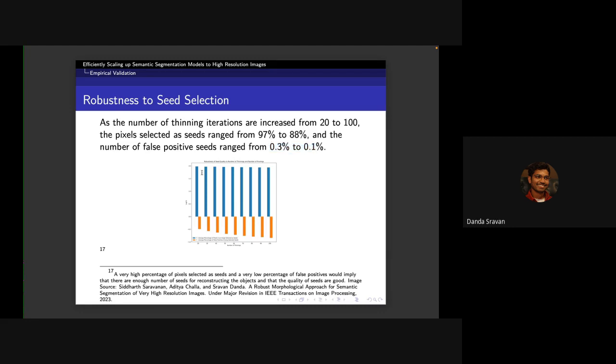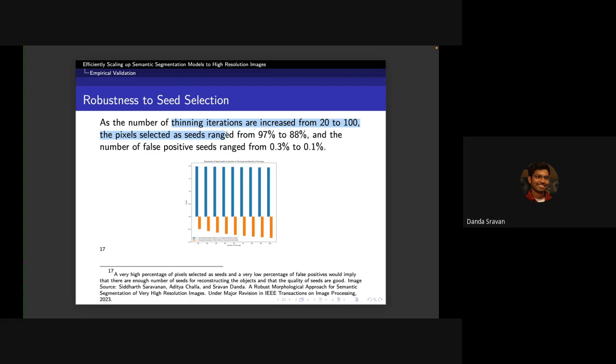The plot that you see here is just a log of these percentages. The reason for using a log plot is that otherwise you won't be able to see such low percentages. That's the reason you see these negative values. These are numbers less than 1, so all the log values are negative, right? This is good because all the seeds that I have selected are very robust to the number of thinning or pruning iterations that I use.